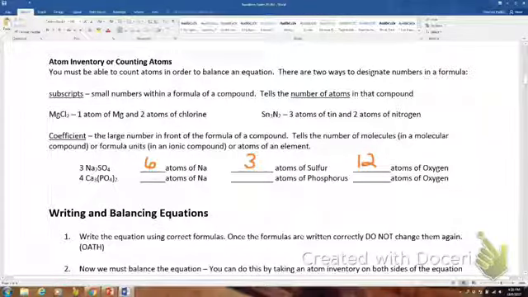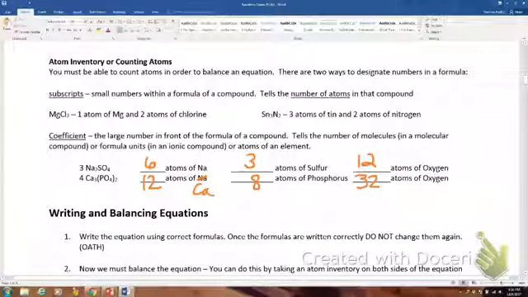Okay? So now for the next one, we have calcium phosphate. So for the number of, that should say calcium. Sorry, that's a typo. So the number of calcium would be 4 times 3 is 12. For phosphorus, I would do the 2 outside the parentheses times 1 is 2. So then 2 times 4 would be 8 phosphorus. And then for oxygen, I'd have to multiply what's outside the parentheses first. So 4 times 2 is 8. And then 8 times 4 would be 32 oxygen. So that is how you do the atom count of that.